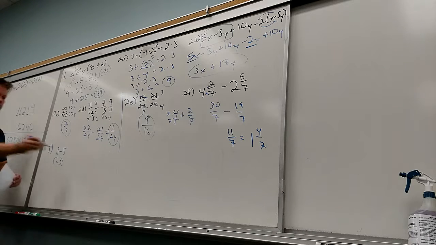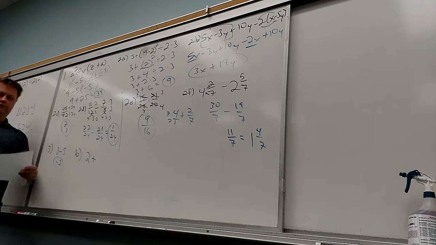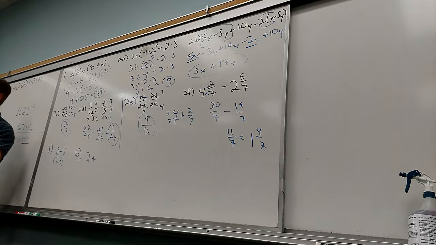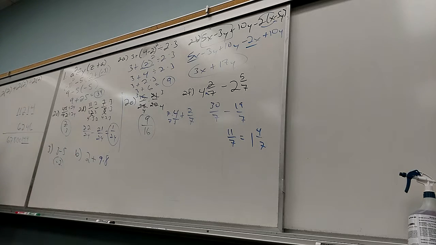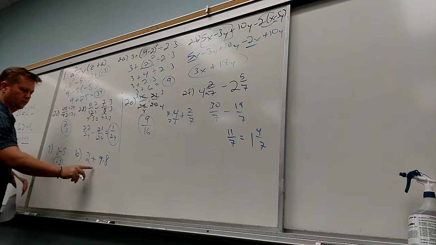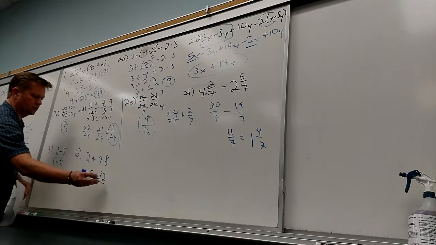What about part B? 2 more than 2 plus the product of 9 and 8. 9 times 8. Well, either way, you can put a little dot in the middle or parentheses. Just don't use an x for multiply, of course. X is a variable now, so don't put him in there if he doesn't need to be in there. And then real quick, any questions on that? Is that all right? I didn't ask you to solve it, did I? Oh, I did say simplify. So what do you do first here? Multiply. Good. What's 9 times 8? 72 plus 2 is?